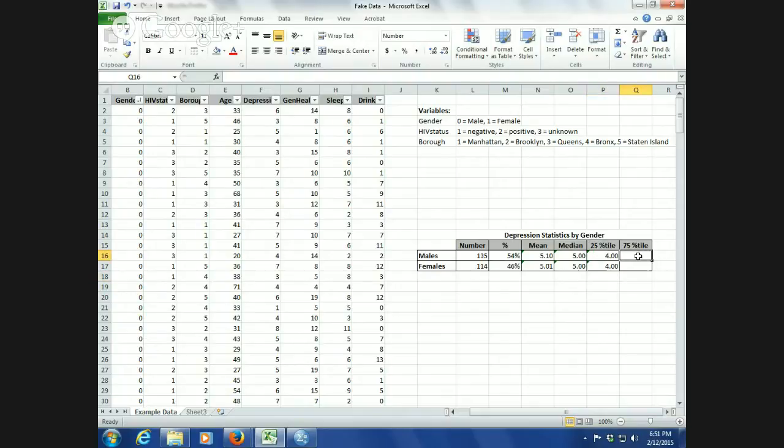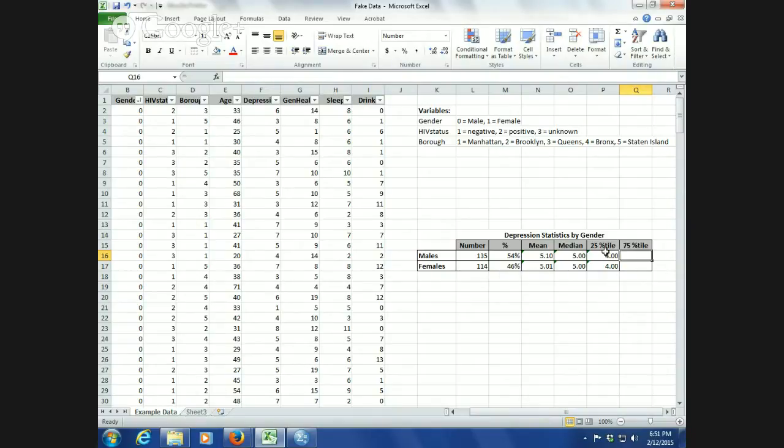And then the very last thing that we want to do is the 75th percentile. Now, keep in mind, one thing I could do is just type this all in. So I could do percentile.inc. I want the males, so I want F2 to F136, comma, 0.75, close parentheses, and I get a 6. That's one option, is just to type it all in again. It's not too hard to do. Doesn't take too long. But when you have a lot of things that you're calculating this for, it can be a lot easier to drag those functions over.